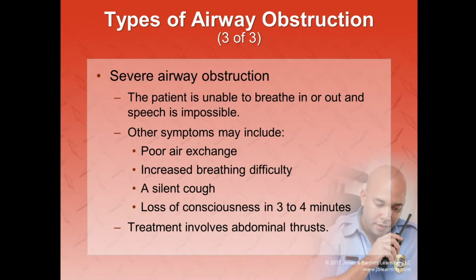For severe or complete airway obstructions, what you're going to want to do for that person is the Heimlich maneuver, and you do the Heimlich maneuver until either the person expels the foreign object they are choking on, or the person goes unresponsive. In the case of unresponsiveness, you would lay the person supine, so on their back, face towards the ceiling, and you'd start giving chest compressions there.